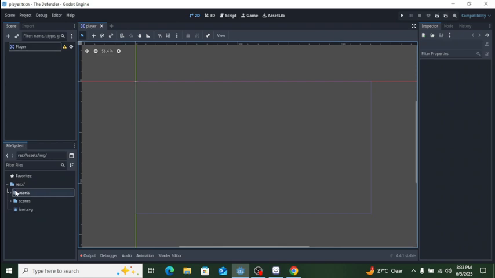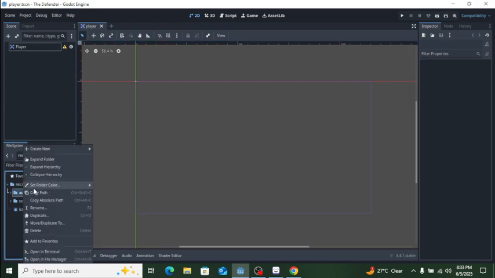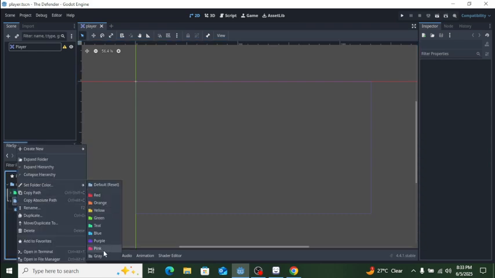A little bit of aesthetic stuff is you can actually set a color for each folder. I'm not a fan of this feature, but some people like different colors.